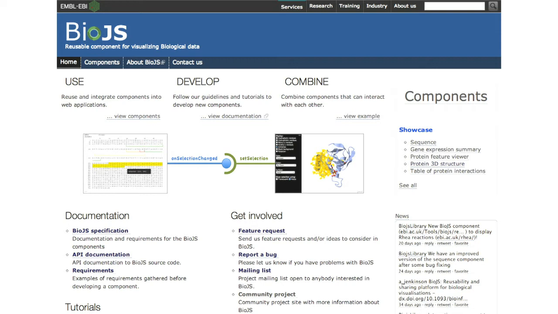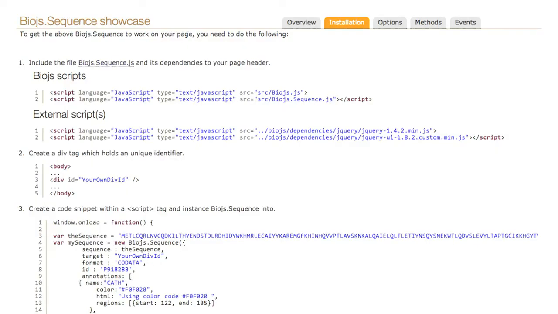Sequence, this is the one I just showed before. So I can select this, and you can see actually on the right-hand panel how the bends change, how the different functions interact with each other. So it's really nicely laid out for people to understand and to be able to reutilize this quite easily. Again, if you click on the installation, it's reasonably well documented. You have there the code that you can cut and paste in the right place in your website.